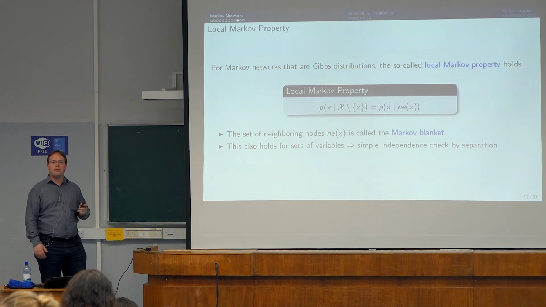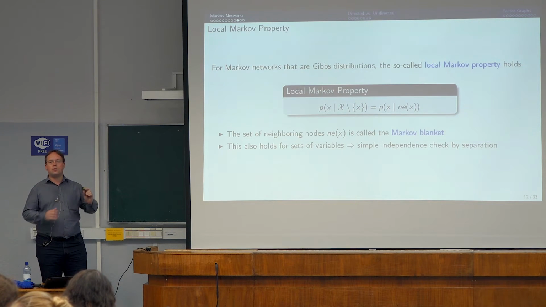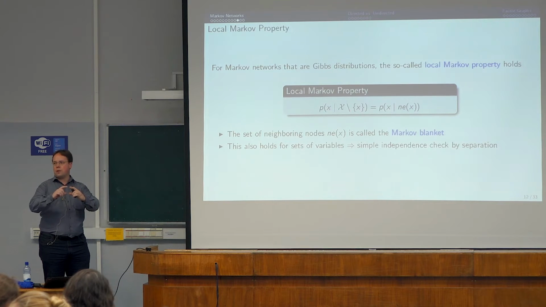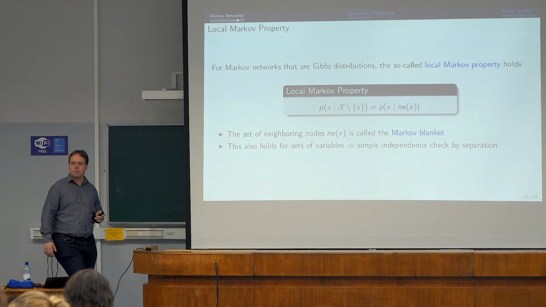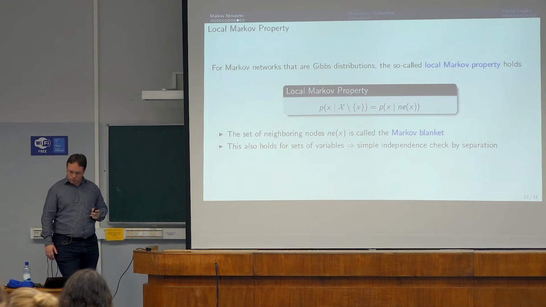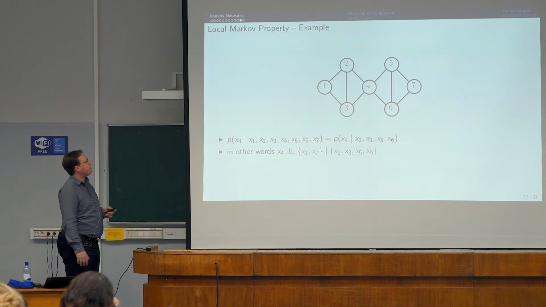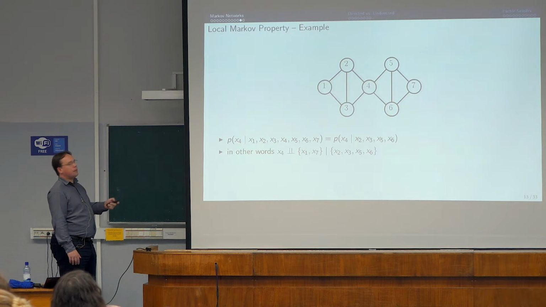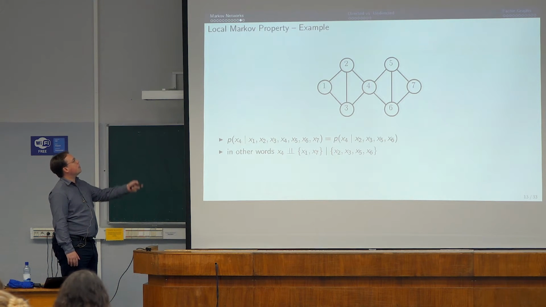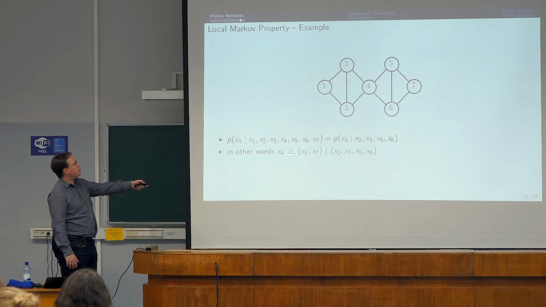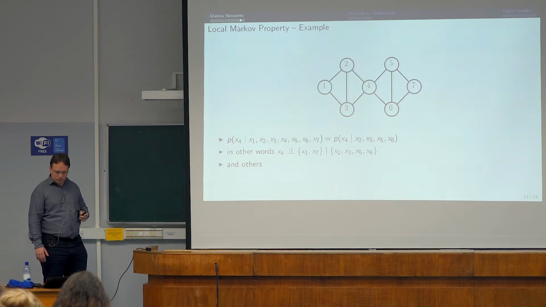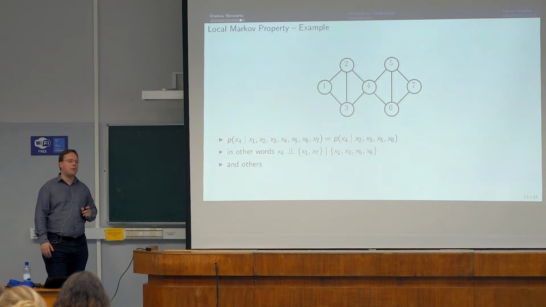So again, it's a very easy property. If you want to know what is the state of one variable, you don't have to look at everything else. You only have to look at the stuff close by in the graph. So it saves you a lot of work. Here's the example. If you want to know what this variable does, I mean, its whole distribution, given all the others, forget about the others. You only need 2, 5, 3, and 6. That's all, which also means that 4 is independent of 1 and 7 because, well, you already knew this because this was a separator set between 4 and 1, 7. And there's many more independence statements like that, right? So the graph is really useful in that respect.